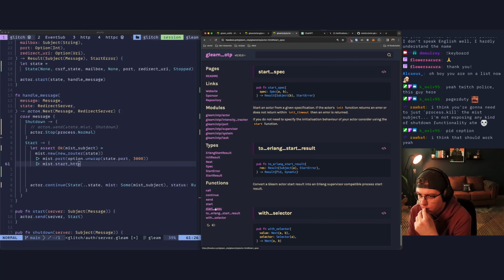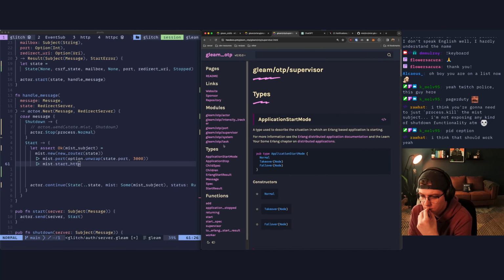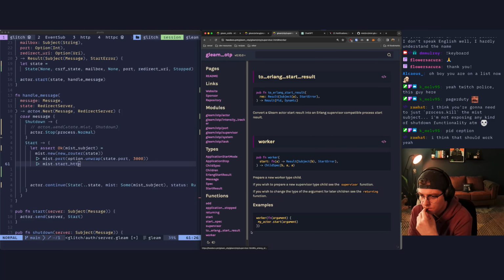Start spec. I could at least get the PID. I could get the PID from that. I could also start it as a worker, maybe.